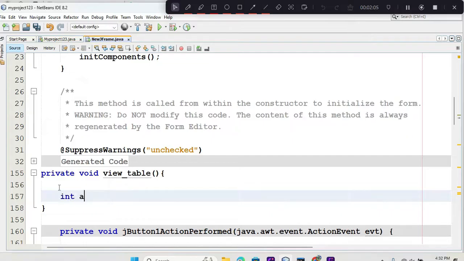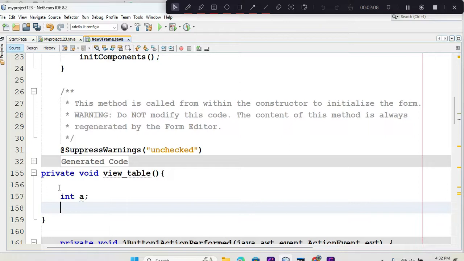So int a, and then we need try and catch, exception ex.